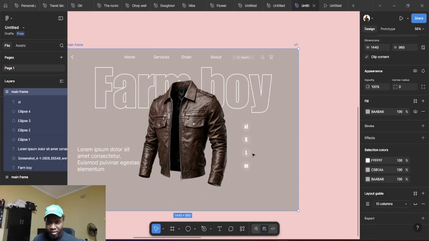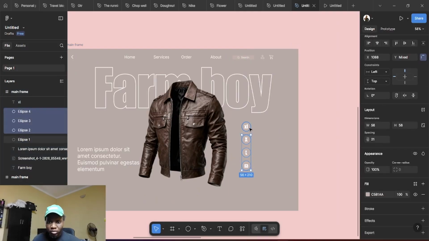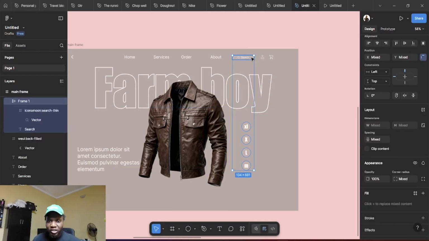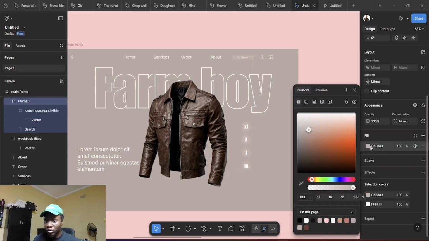We also want to make our ellipse and our search have a consistent feel. Perfect.